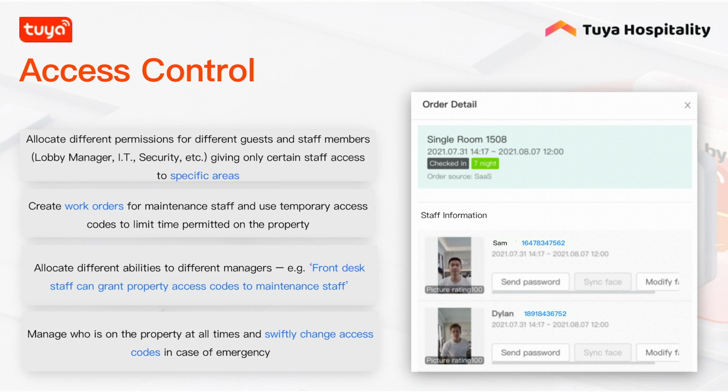As we take a look at how the access control looks for our managers here, we can see that there's an option to seamlessly check in guests and add extra guests to rooms so they can be sent access codes and web access if need be. Temporary or permanent access permissions can also be assigned to staff such as cleaners or maintenance staff who may not necessarily need to have full access to the property and all rooms on a 24/7 basis.